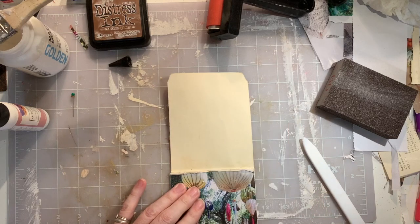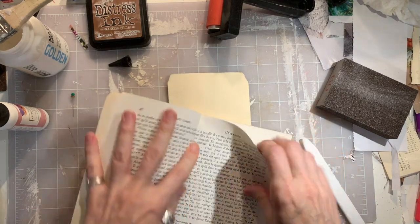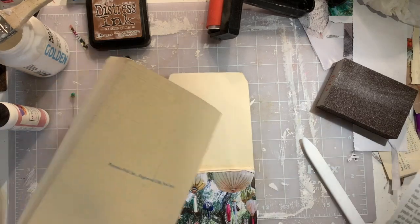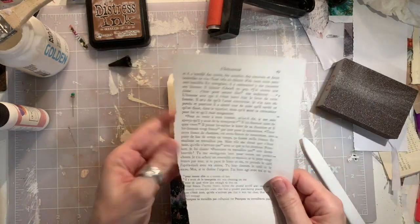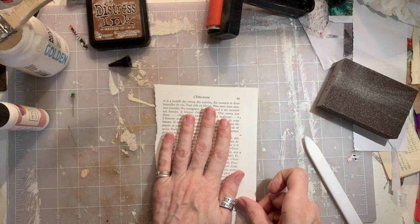One more. And we're going to start with a book page. What kind of book do we want to use? What kind of book? Got all these book pages. Oh, I know, somewhere around here. No, I have a book. Panic of 89. No, I don't want that one. What's this one? French. That works beautifully. I don't know where I got that. It's a book of French. Okay. So we're going to set her down.